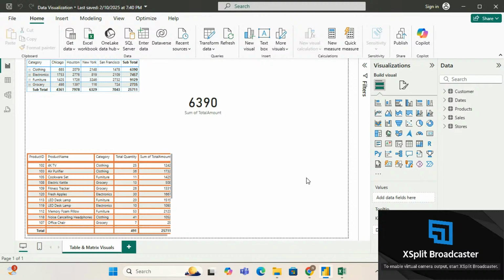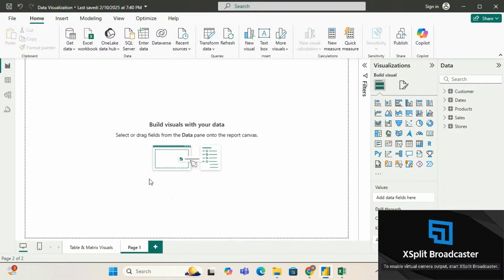We started understanding bar charts and column charts. If you observe, my Power BI file did not get saved. Due to some issues in my system, it suddenly went for a restart. Anyway, we'll do it one more time, but I'll make it fast.